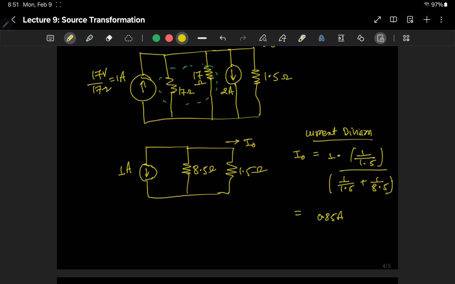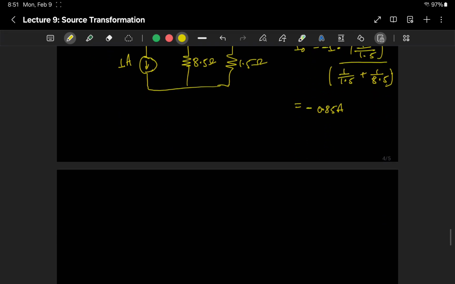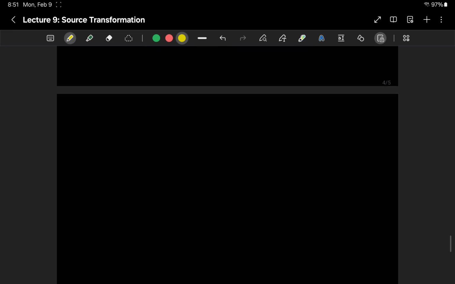However, the current division or the voltage division rules don't keep track of the sign of the current, so unfortunately we'll have to look out for those. Looking into this circuit, the current is flowing down, but we have assigned the current as flowing up. So I naught has to be corrected in terms of sign, so that will be negative current. That's all. I hope you understand this example. Let's see one more example and make it clear.